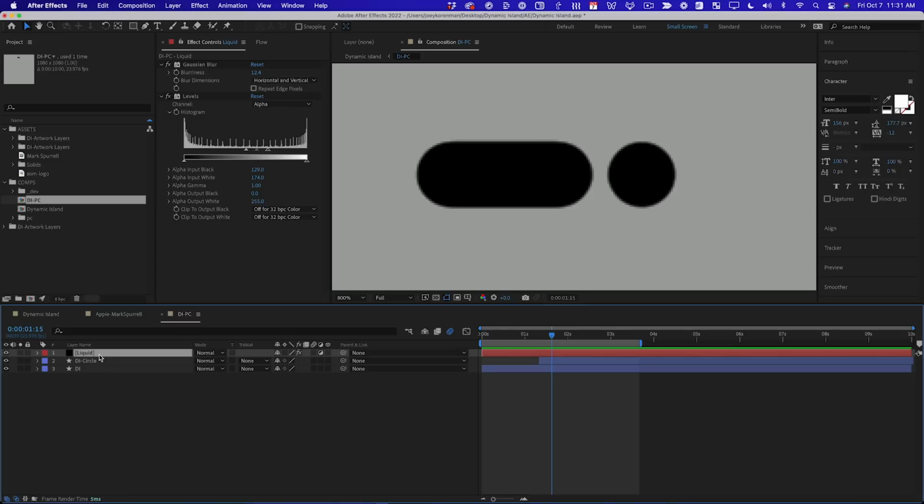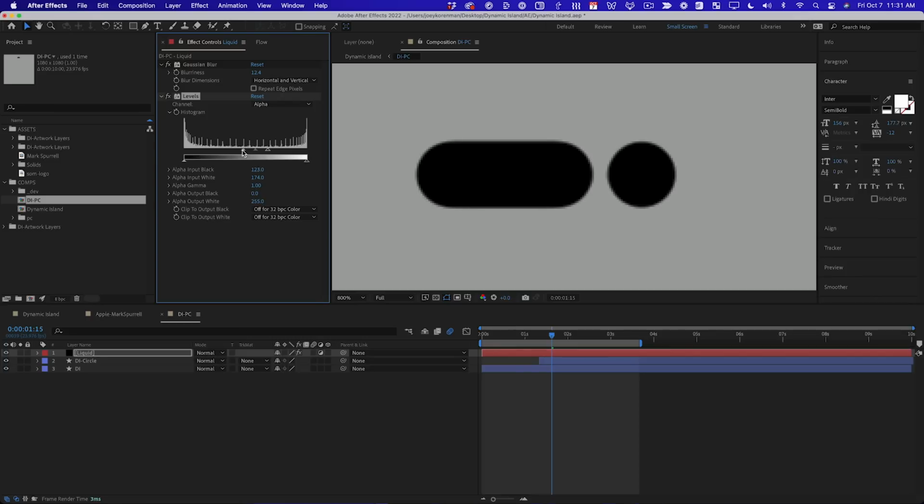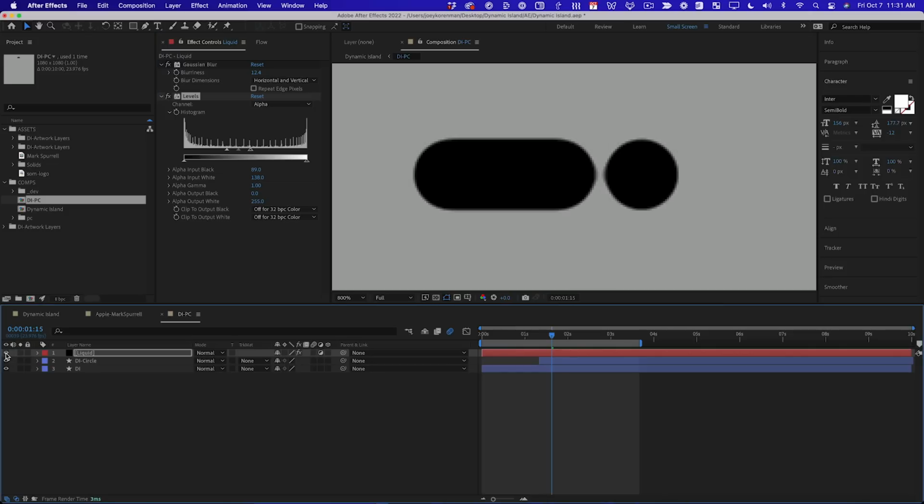Now, one danger of doing this is that if you're not careful, you can actually expand the bounds of the shape or contract them, and now you've changed the size of your original art. So we do need to check that, and it's really easy. Just turn the adjustment layer off and on. When it's off, you can see the shape is that big, and I turn it on and the shape gets smaller. So that means I'm gonna need more white pixels, less black pixels on that alpha channel. So I'm gonna take the black input and move it backwards, and you can see the shape is growing. And then I'll move the white input to crisp the edges back up. And now I'll check it again. And now we're pretty close, good enough.